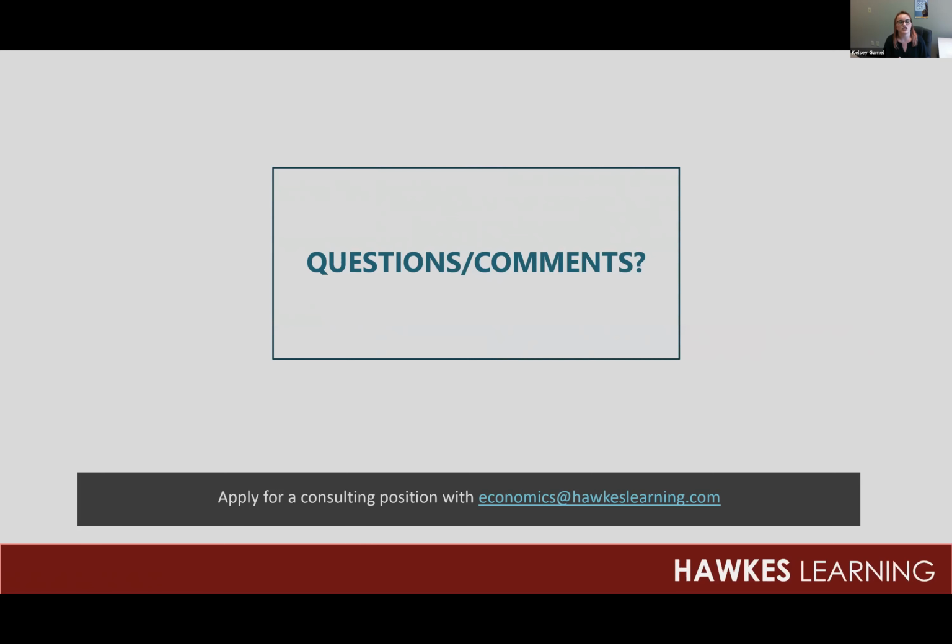We also have some checkbox items that are quick, sort of like multiple choice but rendered a little differently, where students can click through different things and get immediate feedback, for example on whether they understand the difference between a positive and a normative statement. We have examples like that throughout the learn content.